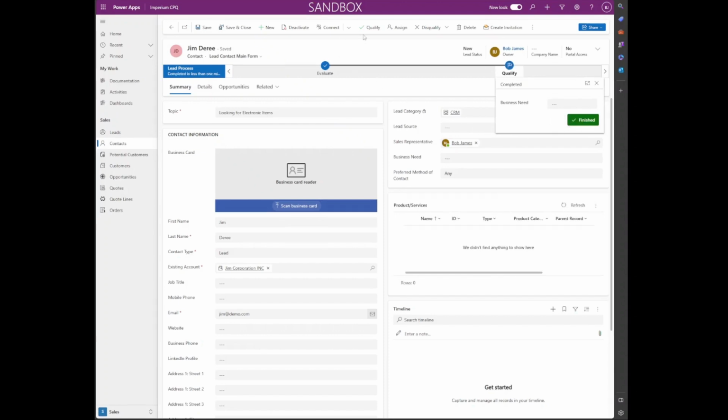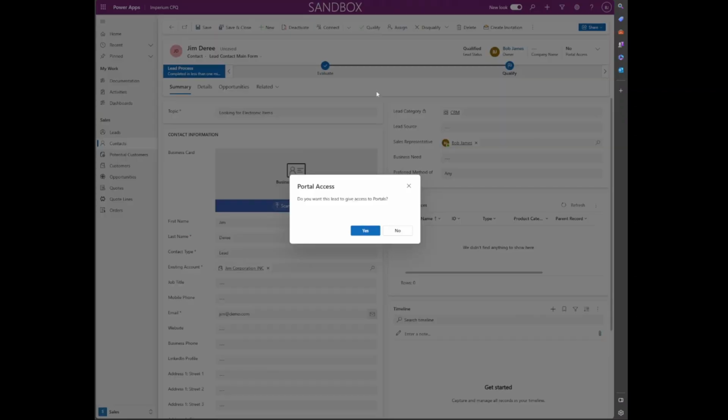We also have buttons at the top, qualify and disqualify. The functionality of the qualify button at the top of the screen is to give users access to the portal that we will be discussing in the next section of this demo. When I click on qualify, the system asks me if I want to give access to this user to the portal.